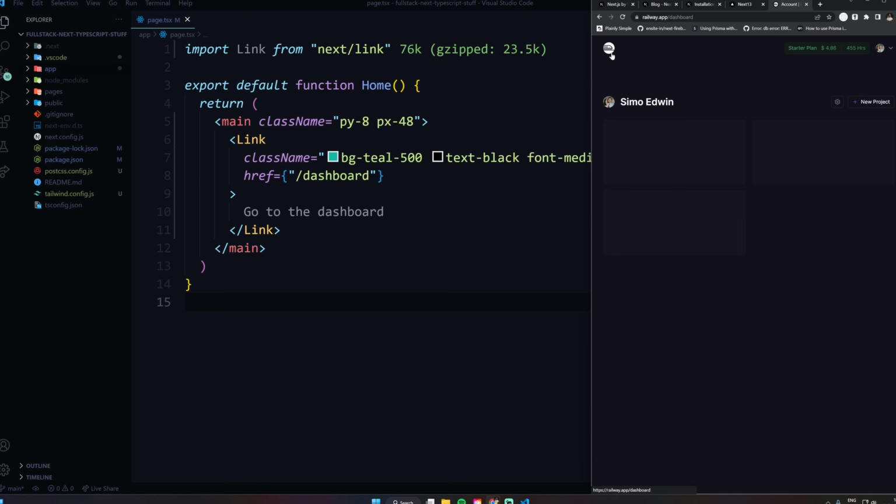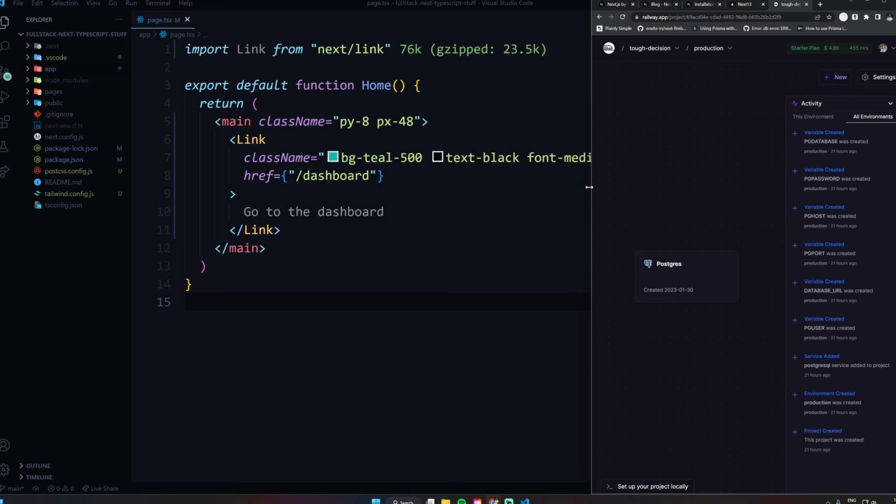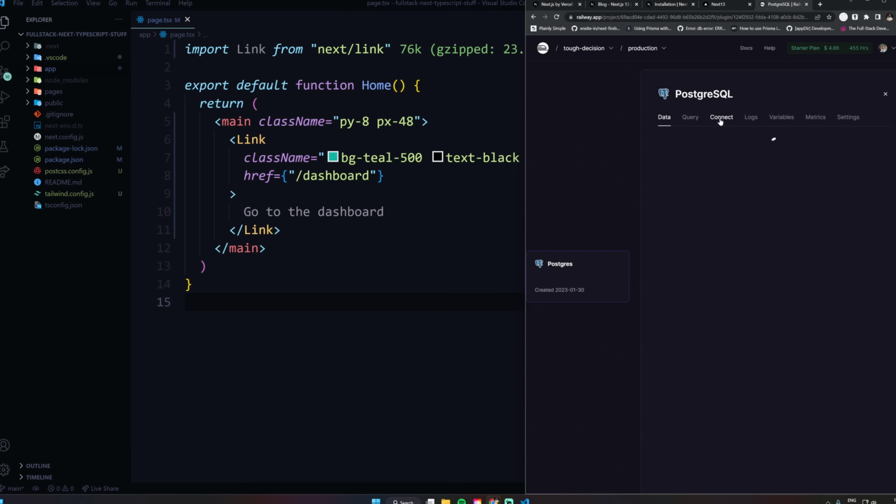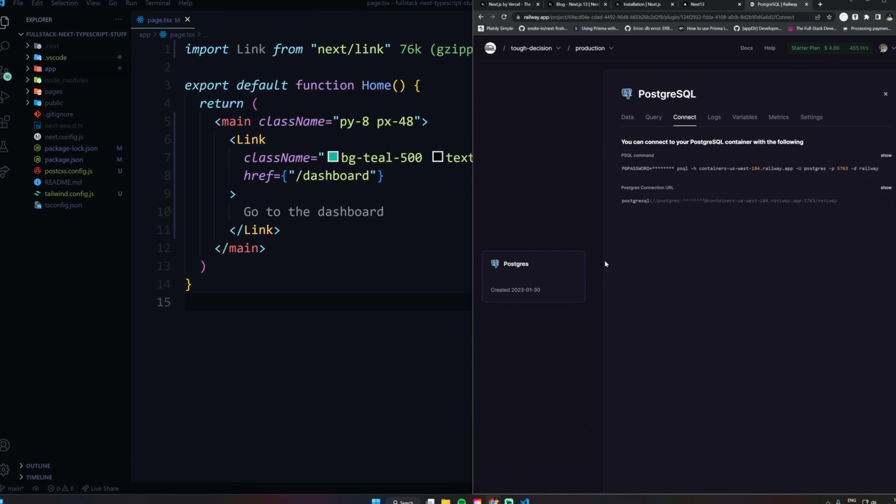And then if you head over to, I already have like 3 of mine. It should pop up like this for you, right? I'll go to this one and you should have one made just like this. So you can click on it and then go to connect, and this is going to give you basically a connection URL. So you need to paste this connection URL and hook it up with Prisma, which I'm going to get into in just a bit. But that's it. That's probably the easiest way I found to get a Postgres database.